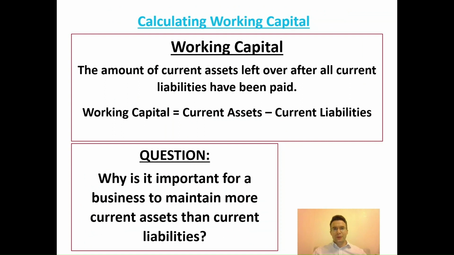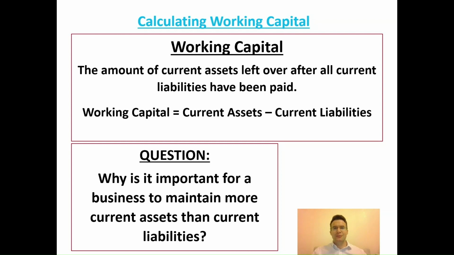So in order to further deepen our understanding of balance sheets, I want to share a calculation with you. And this is how to calculate something called working capital. You can see the formula here. Working capital equals current assets minus current liabilities. And it's the amount of current assets therefore left over after all current liabilities have been paid.